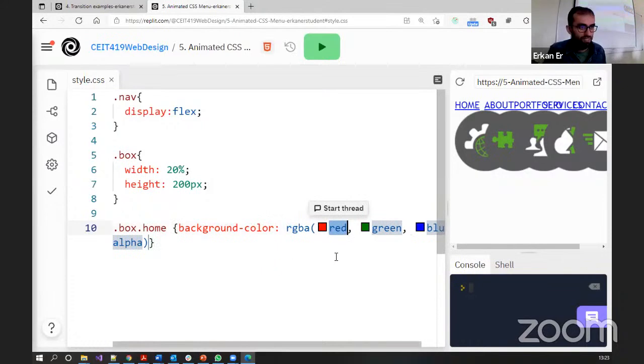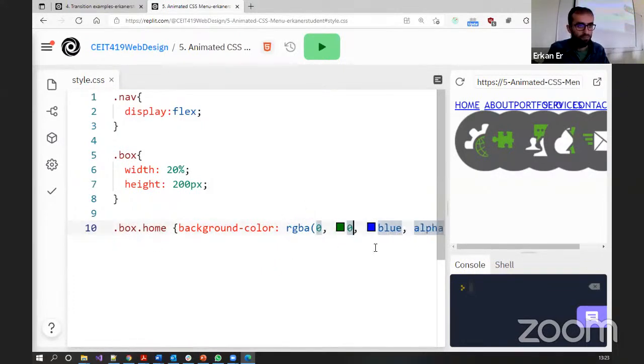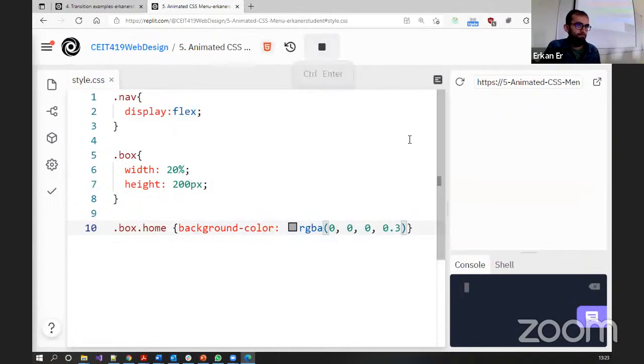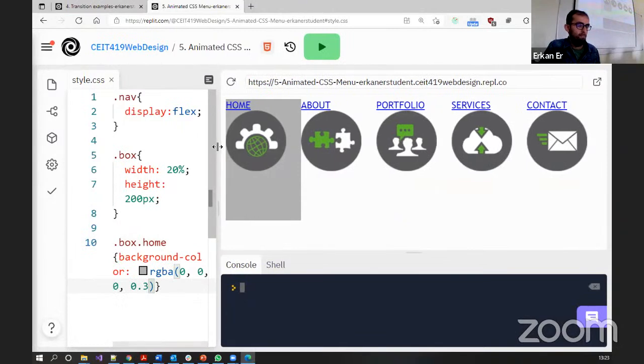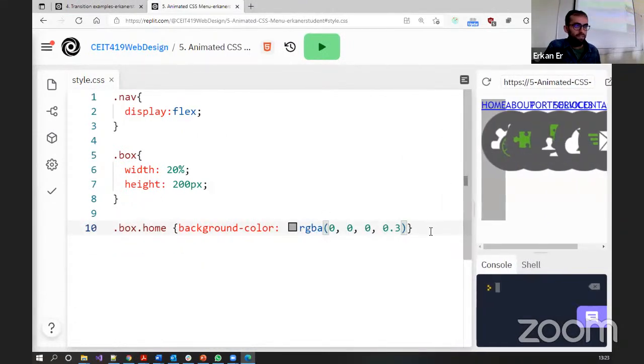And here we define just the red component separately, which will be 0, green will be 0, blue will be 0. But the good thing here is that you can also define the transparency. So transparency for the first one will be 0.0. It's actually black color with some transparency. So if you run this, as you see, the first one now has background color. And then what I'm going to do is I will copy and paste this.